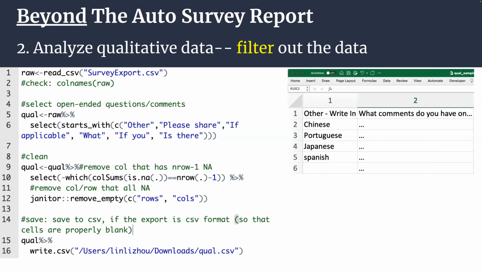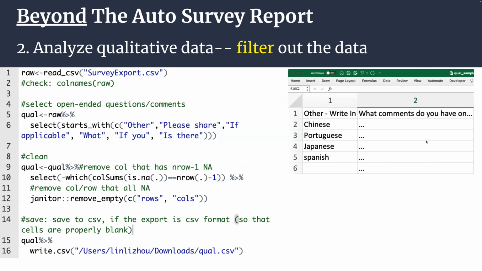So here on the right is a sample CSV file that could be similar to what you have if you go through a similar process. It uses different columns containing some qualitative questions, especially when you have a long survey. You may want a smaller data set that contains only the qualitative questions. A file like this is much more organized and clean, containing only the relevant comments or open-ended questions necessary for your qualitative analysis.